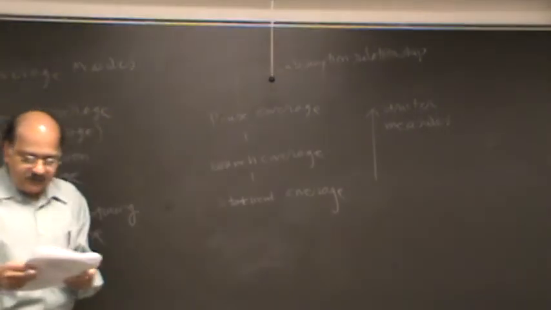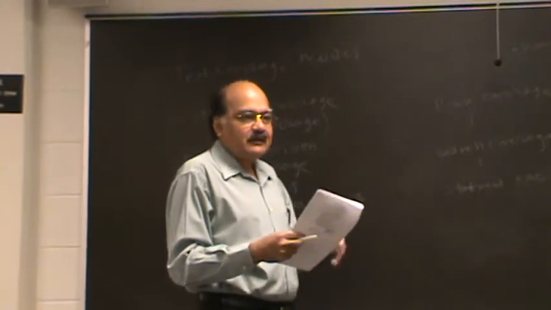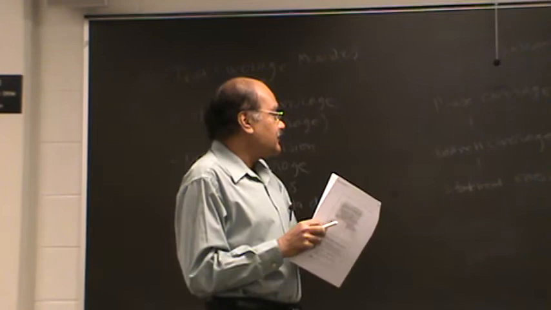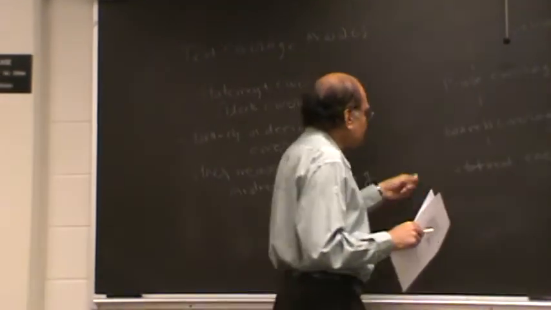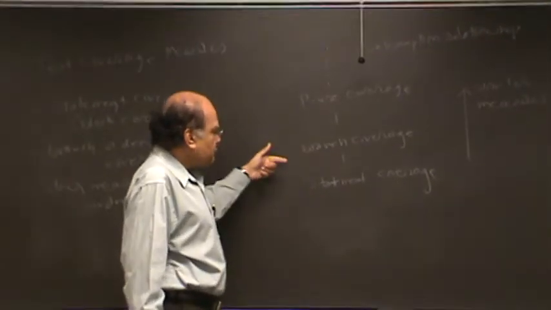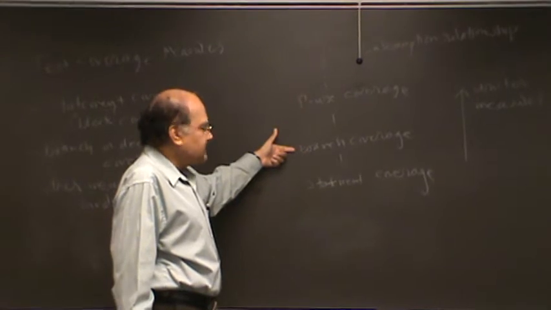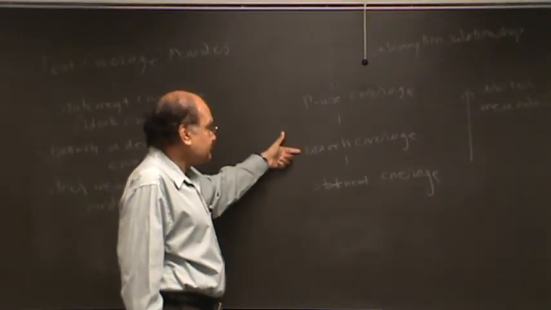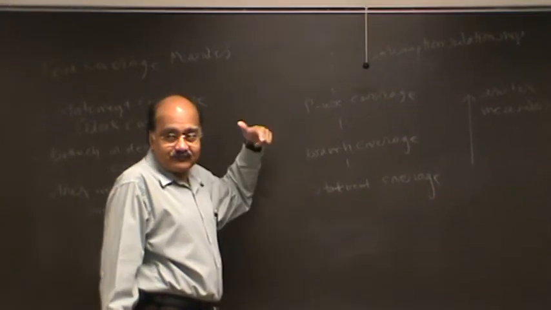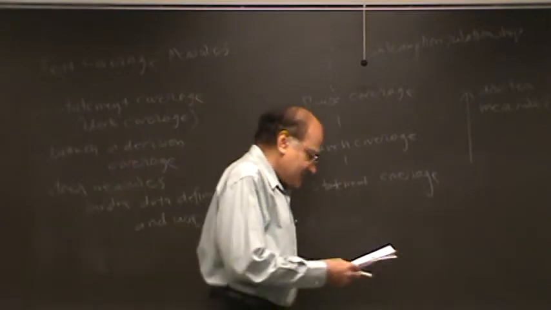Yeah. So if you can find some measures, there was a famous paper by Elaine Weyuker, and then some people have extended the work that you have seen. So these are some of the things that we have used. Typically, for all practical programs, people are happy if you get 80–90% branch coverage, and you almost never get 100% P-use coverage. So this is what we thought about.